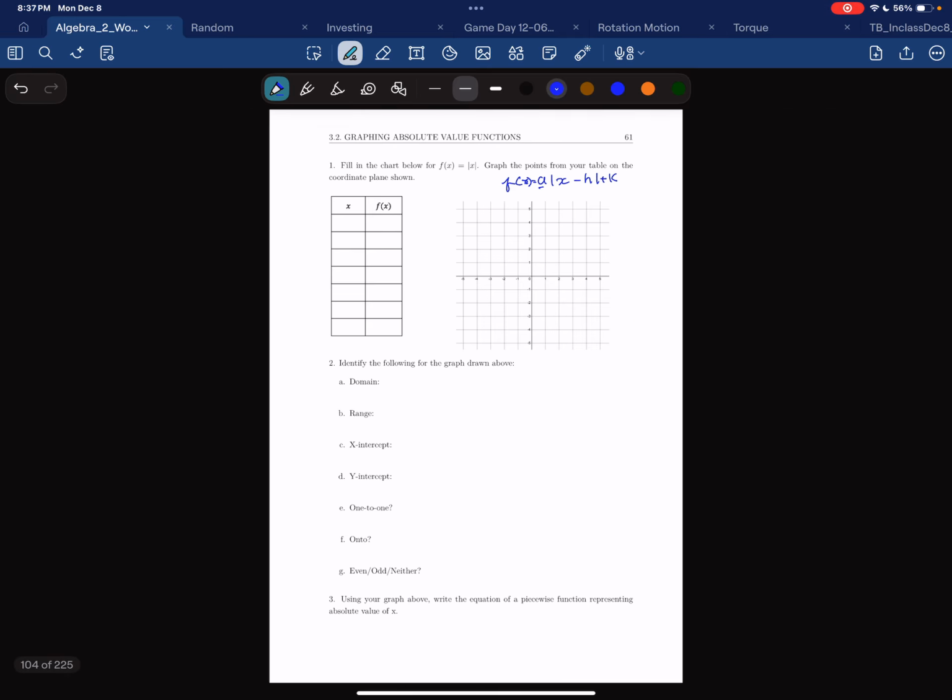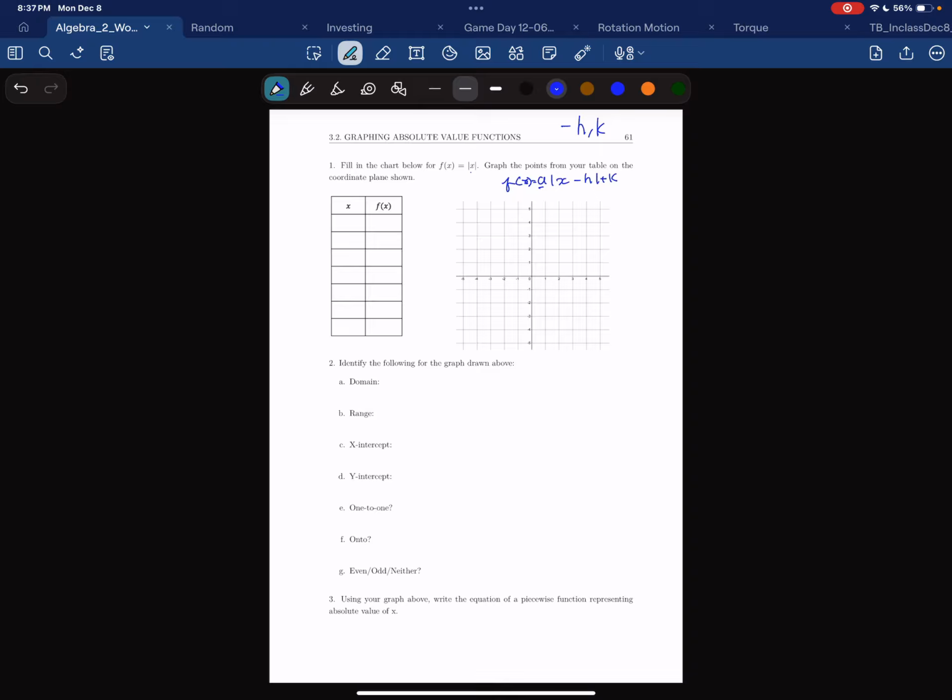So now, these are a few graphs we've graphed before already. I'm just going to run through them. So I've put our general form right here. We have the absolute value bars around x, right? What we do now to begin graphing is find out where our vertex starts from. So we said H and K tell us where our vertex is, where H is the x coordinate and K is the y coordinate. And we always have to multiply H by negative 1.